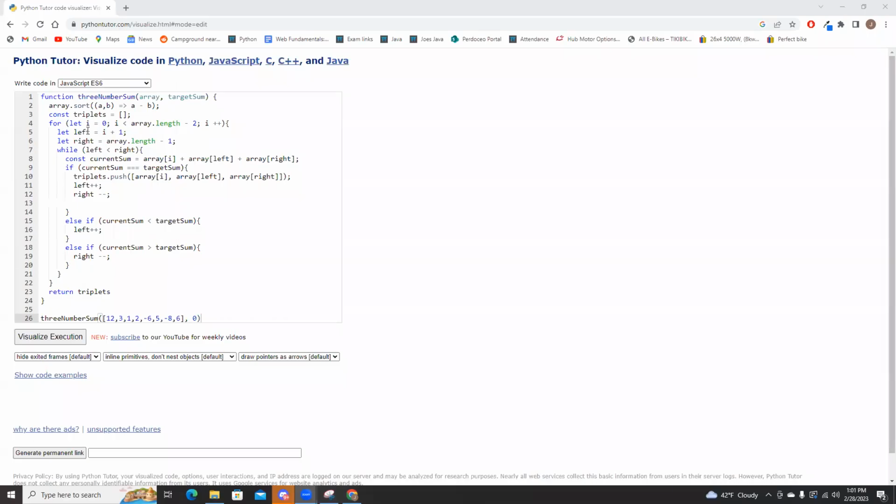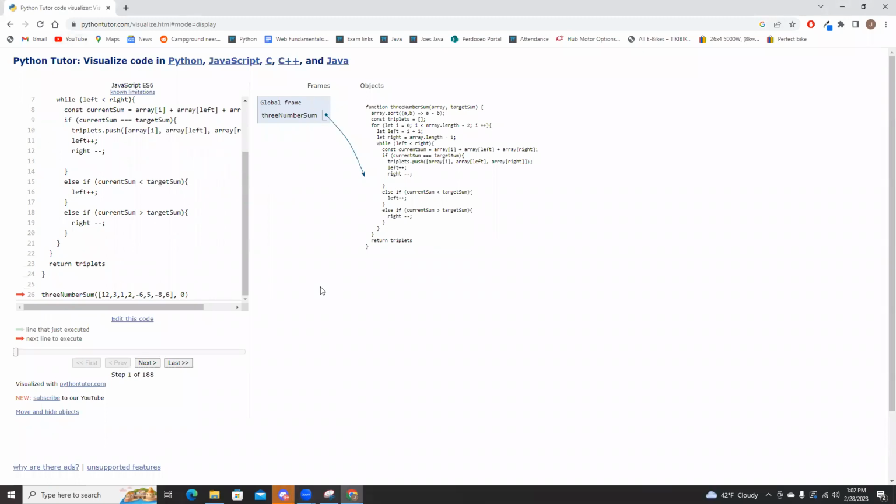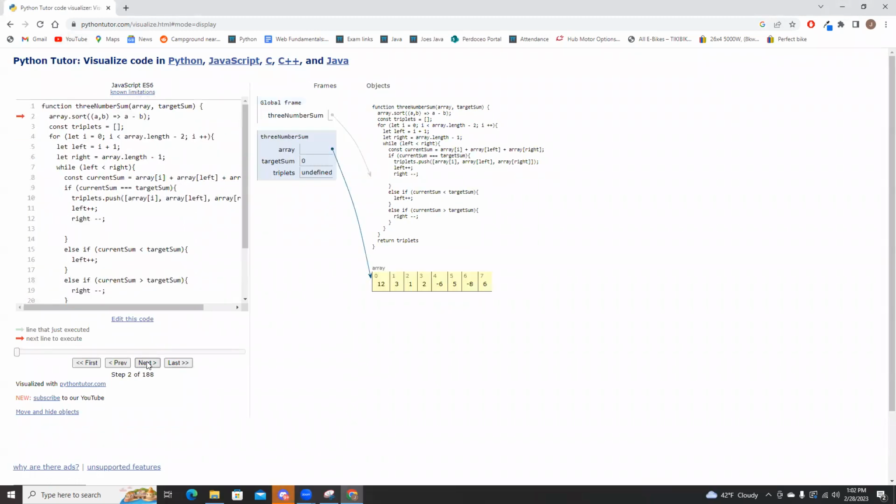All right, so pretty much you just go to Python tutor, and you click on the visualize code button, and it gives you this little window to copy and paste your code in there, and you can just click visualize execution. And it'll just build out a T diagram for you. So the first thing it does is go through and sort that array. So it's showing the process of passing in those values to A and B, the value that gets returned, so kind of give you an idea how that sort's working.